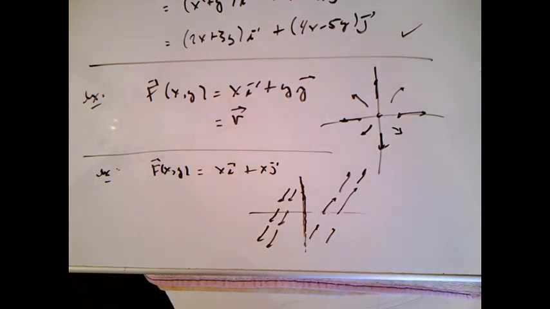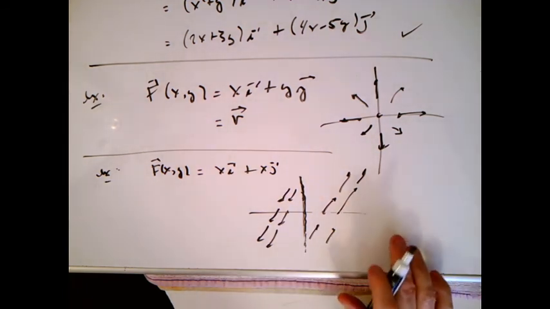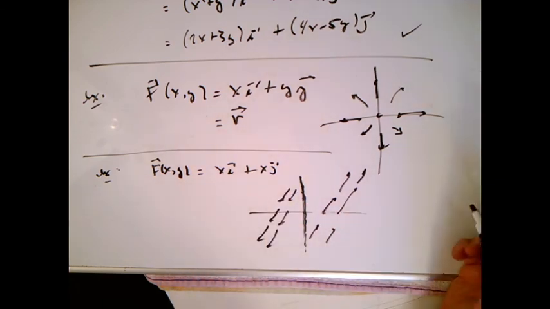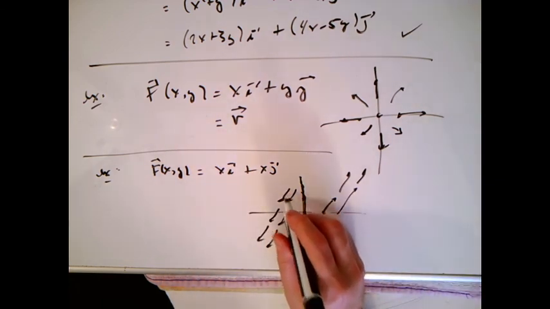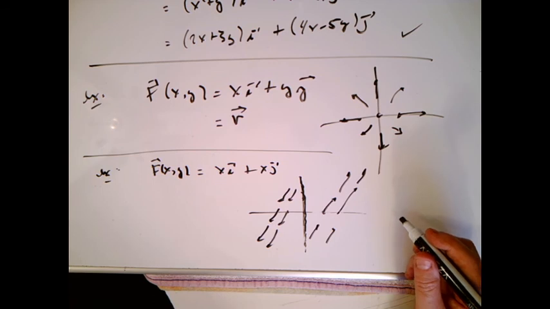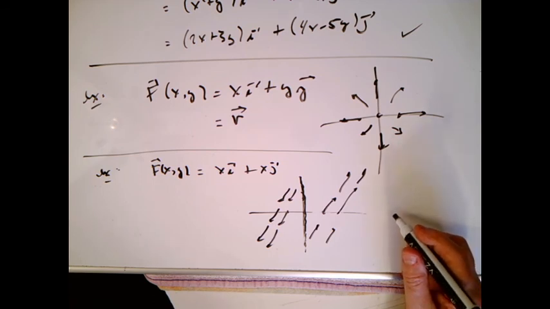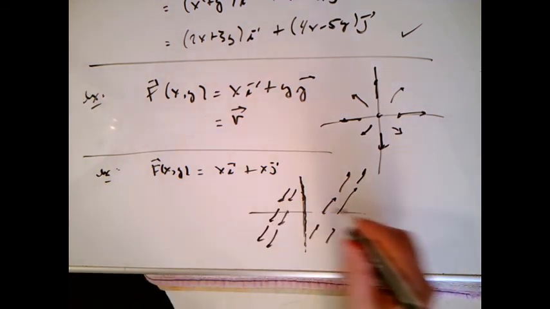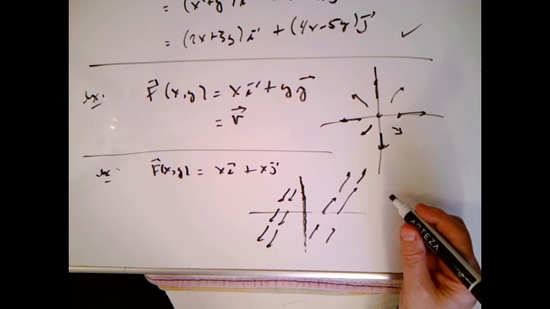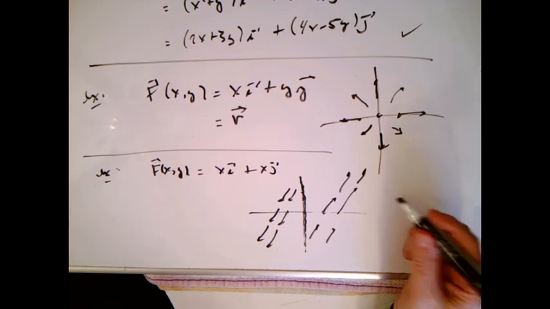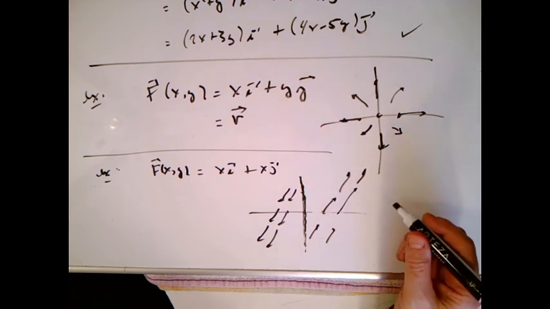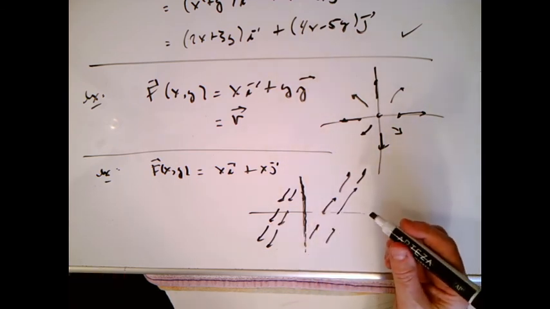You can see, by the way, from the picture that if you draw it right, there's no dependency on y. If you move straight up, you're actually getting exactly the same arrows that you were before. So we can generally look at the graph of a vector field and know whether x is involved or y is involved, just by moving a little bit to the right and a little bit to the left and seeing what's going on and seeing if anything changes.